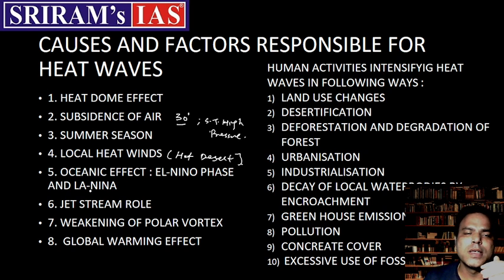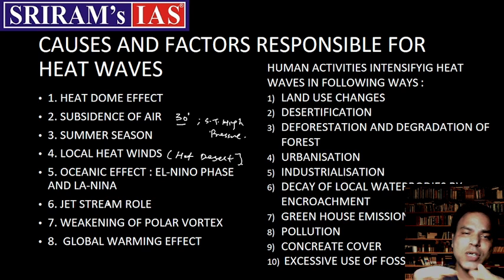But if you look at the La Nina effect, La Nina is also a warm current. During La Nina, the Bay of Bengal waters in India become more and more warmer. So more heat energy, more convection is transported from the sea to the atmosphere, and it gets concentrated over the coastal area. So the effect of heat waves will be more during La Nina. Okay, so the heat waves in India increase during both La Nina and El Nino. In La Nina, coastal peninsular India gets extreme heat wave situations.